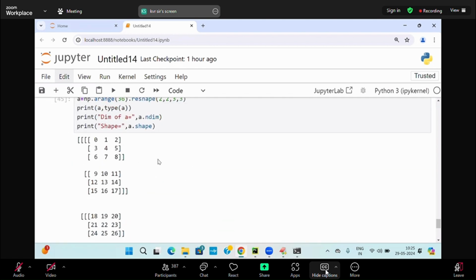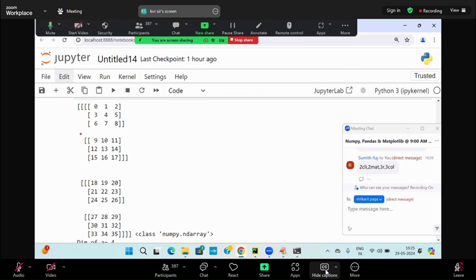So see students, this is called one cluster. This cluster is 0, this cluster is 1. In this cluster, this is the 0th matrix, this one is 1. This is called row 0, this is row 1.